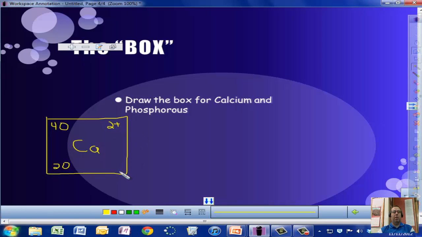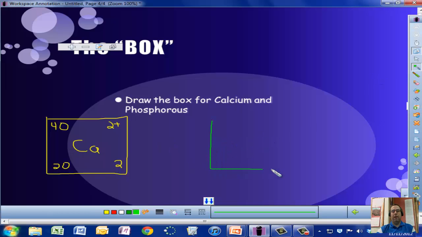Now, I told you I was going to talk about this corner down here, and this corner down here we said was the number of atoms. Okay, if calcium has a 2+ charge, what I'm saying is how many negative ones would it take to cancel that out? So the only thing that's going to cancel out a 2+ is a 2-. Well, if I have 1- and I need to know how many are going to cancel it out, I need to have 2 of them. So I'm just going to go ahead and put a 2 down here. The easiest way to honestly remember this corner down here is take just the number that you find up here and drop it down. Okay, so when you have a 2+, the number's 2, just drop that 2 down.